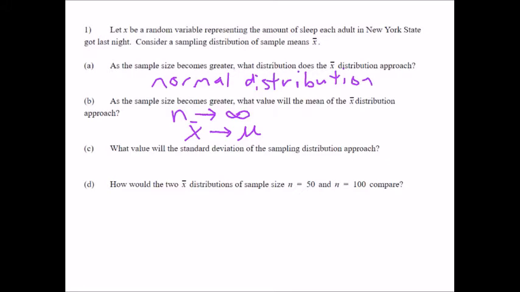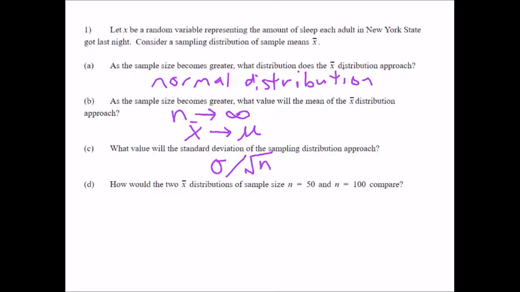Letter C, what will the standard deviation of the sampling distribution approach? For the X-bar distribution, remember we had a different calculation for standard deviation. So the standard deviation of the sampling distribution isn't going to approach the population standard deviation. It's going to approach that standard deviation divided by the square root of the sample size.